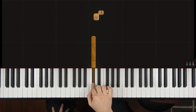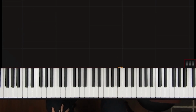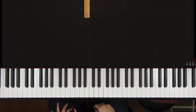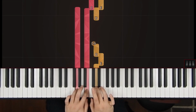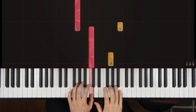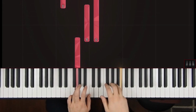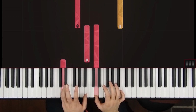1, 2. And then we have a little... and the rest is fine. Cool. Putting it together with counting, nice as so. 4, 1, 2, 3, 4, 1, 2, 3, 4. Moving on.